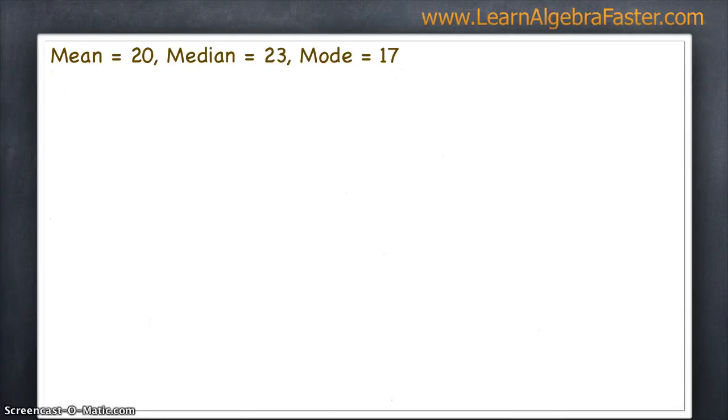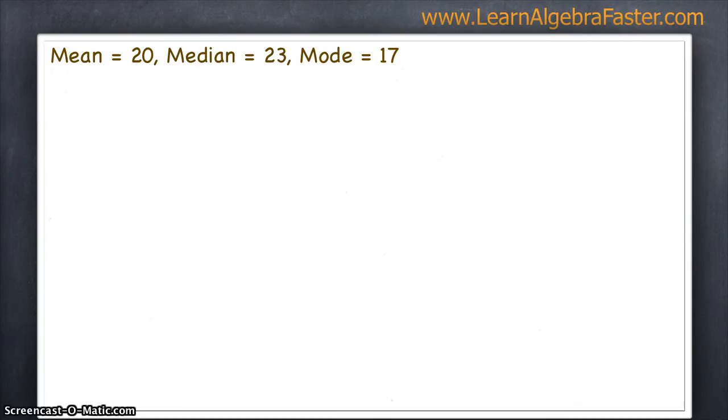Today's video is going to cover mean, median, and mode in reverse. What I mean by that is most of the time we are given a set of numbers and we're asked to calculate and find the mean, the median, and the mode. Today's video is going to discuss what happens when we do the opposite, when we're given the mean, the median, and the mode, and we have to come up with a set of numbers that satisfy these requirements.